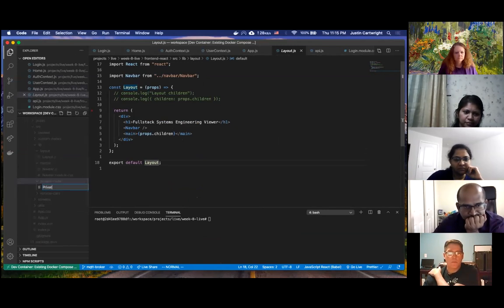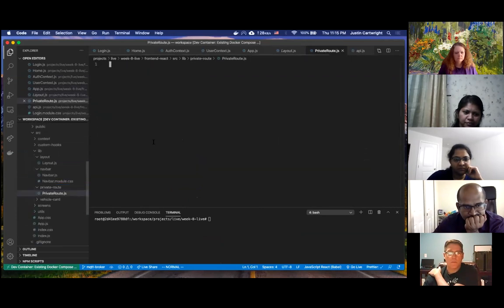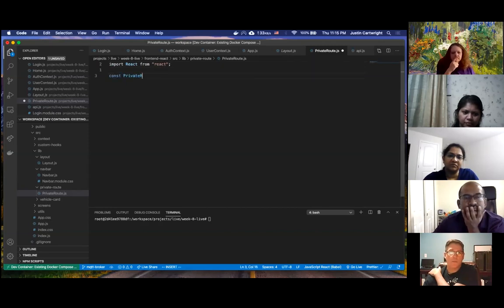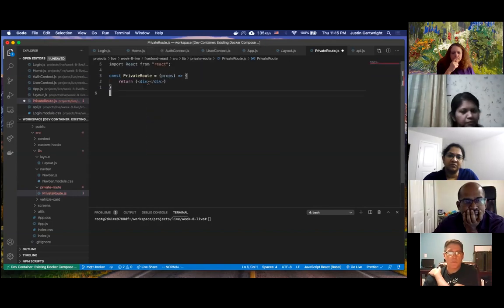I'm going to make something called a private route here. Just like the rest, we need to import React. Call it private route. Have props. I'll just return a div for now. And export this as default.